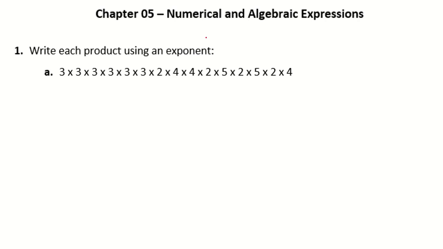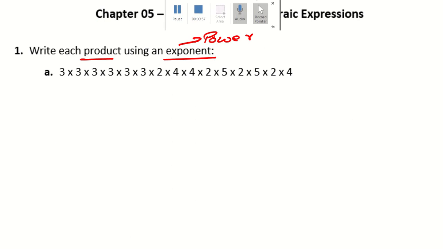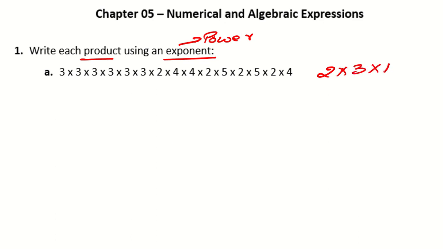For example, we want to write each product as an exponent. What I told you, exponent means power, so just write it as power. Here you see 3, then another number 2, 3 also, and we can see 4 somewhere, we can see 5 also. Just count the frequency. How many times can you see 2 here? 1, 2, 3, 4. So here 2 to the power 4. How many times do we see 3 here? 1, 2, 3, 4, 5, 6. So it is 3 to the power 6. How many times do we see 4? 1, 2, 3. So 4 to the power 3. And how many times do we see 5? Only one time. So this is the answer.